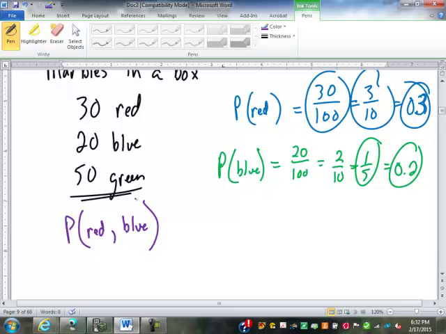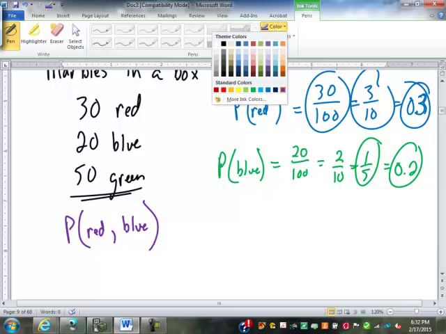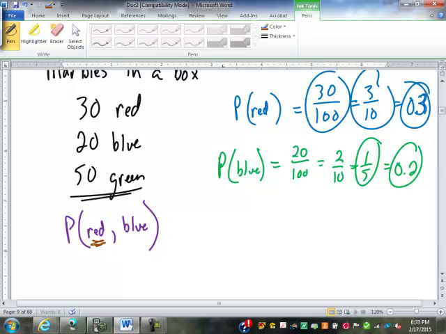What we need to know is, first of all, if we reach in and draw anything but a red marble, we're done. It doesn't matter. So to calculate this, we need to find that probability, but then we need to assume that we get the red marble. So we reach in there, we get the red marble, so we're okay.